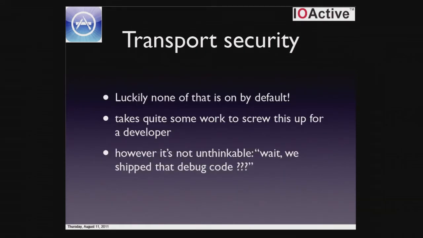Luckily, none of that stuff's on by default. It takes a lot of work to actually screw this one up, but it's not unthinkable. I looked at one particular app, and this code was in there and was used for debugging purposes, except there was no ifdef debug. So if they had shipped without us looking at it, they would have shipped with this code on. So it can happen.